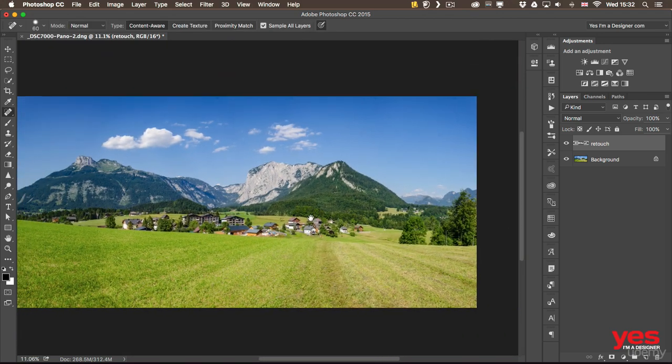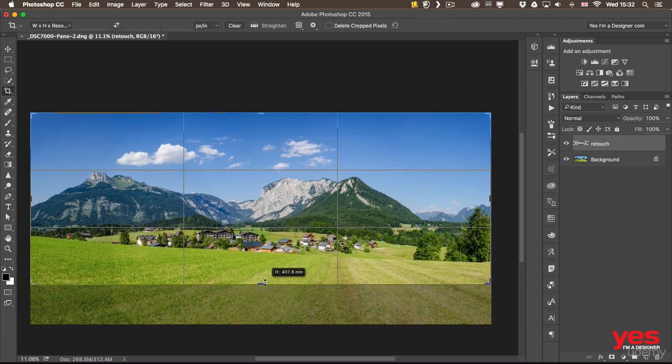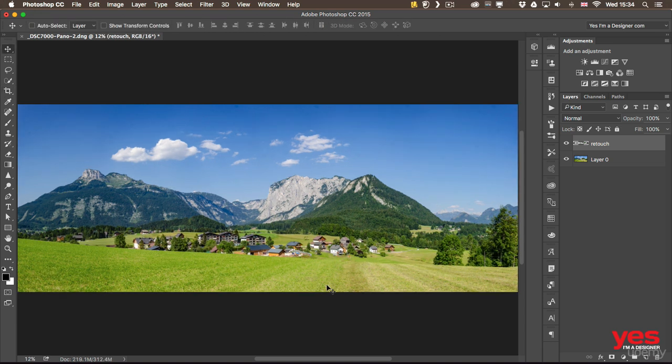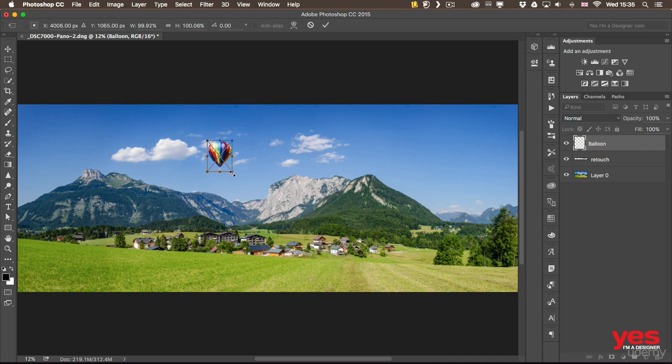But I am going to also crop the image because this bottom detail is not necessary. I want to focus on the top area. And at this point, if I feel like I would like to combine some other photographs into this scene, I can use, for example, my libraries panel, where I prepared an image, which we used also in previous examples. So I can just drag and drop that here in this scene, and it will become a smart object. So we can increase its size and decide exactly where we want this to be. We can have it probably somewhere around here in the middle.